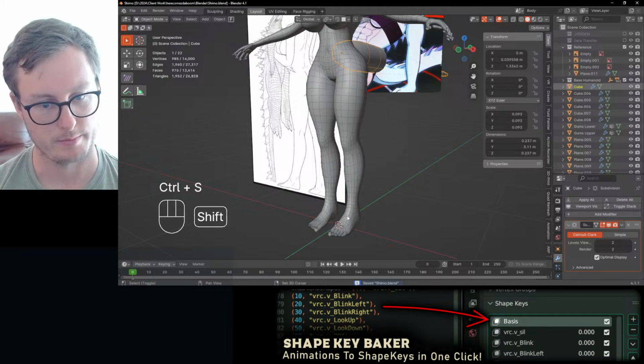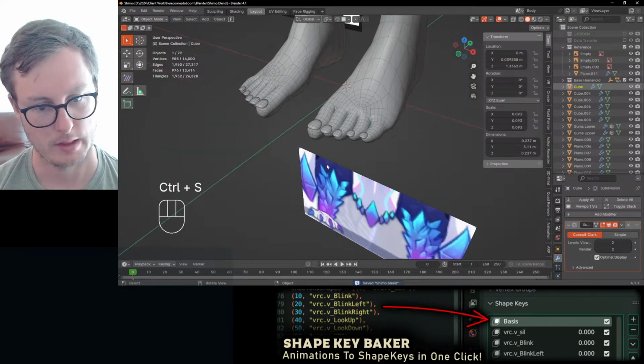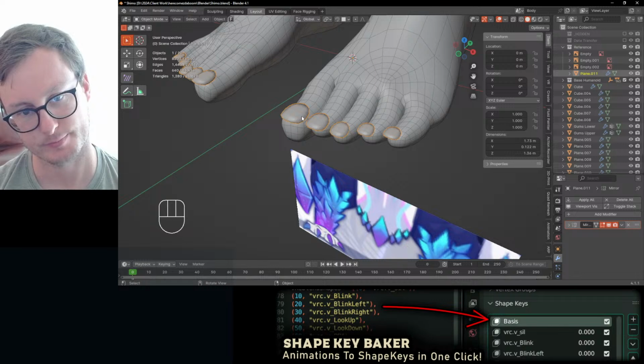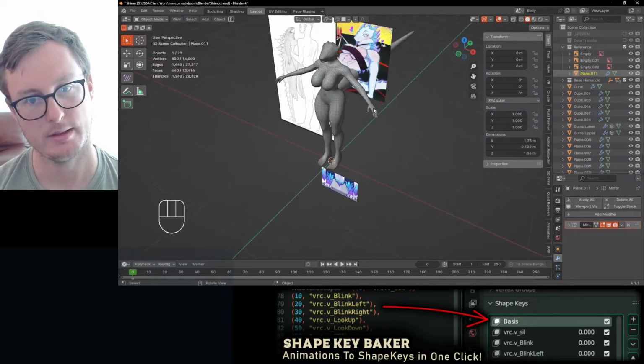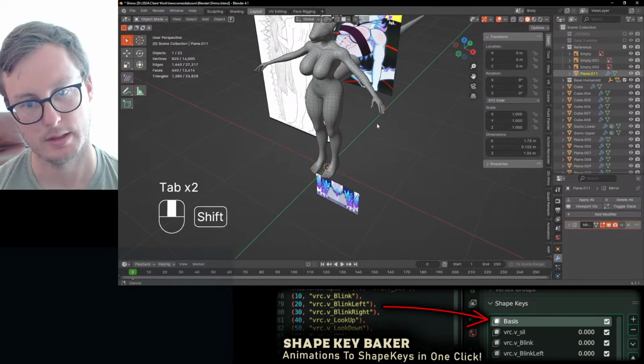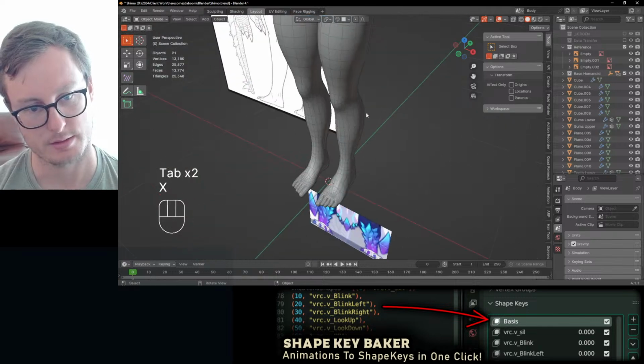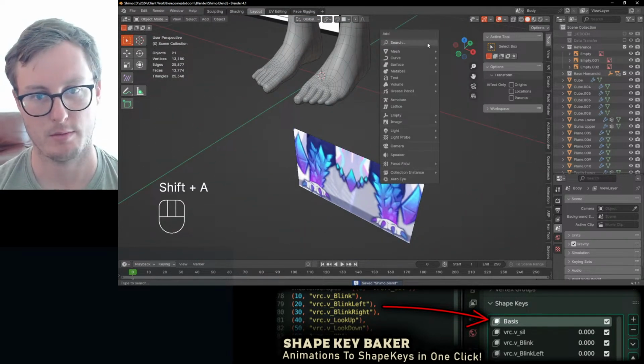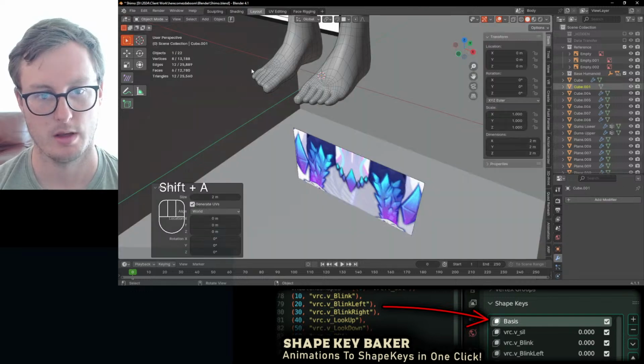But, excuse me. And we're going to delete those, redo them. Should have kept that one. Oh well. Make a cube.